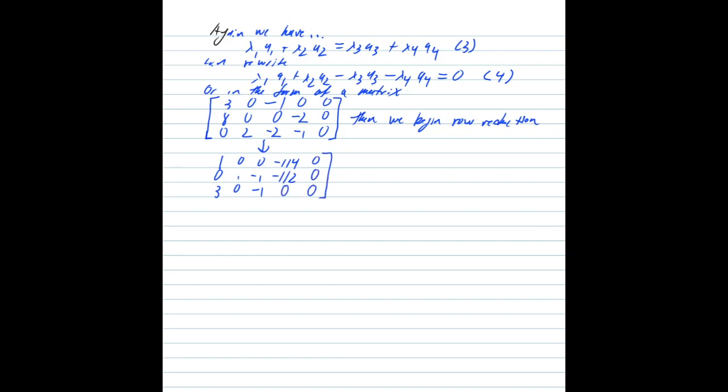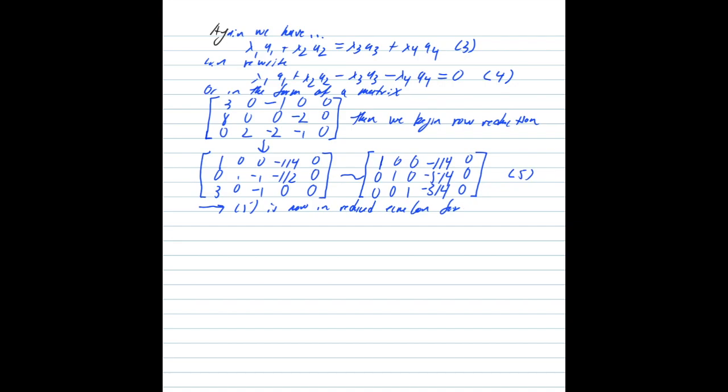And then we're going to start up with the row reduction. So in the row reduction, remember, we want each leading term of the row to be 1. So we want in the first position, the first entry of row 1, we want a 1. And then in row 2, the second position, we want a 1. And then in the third position of row 3, we want a 1. So we want to put it into echelon form. I've got videos on that, so if you don't know what I'm talking about, you can go back and watch that. But we want our matrix to look like, at the end, equation 5.